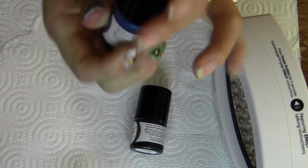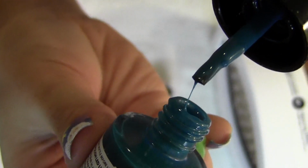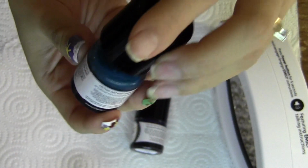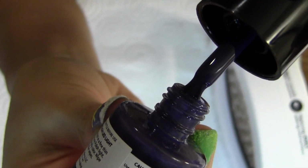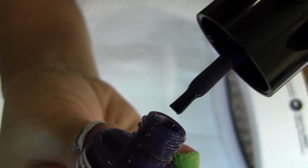This is the Paradise Blue right here. So it's pretty thick polish, but it's not too bad. It doesn't smell at all. It's pretty good. And this is the purple. So see, that's not too bad.